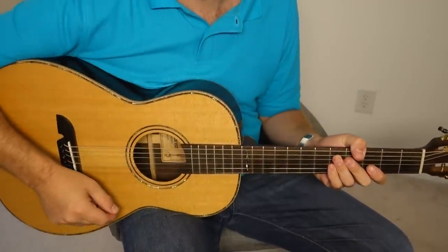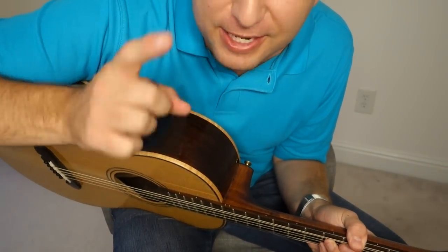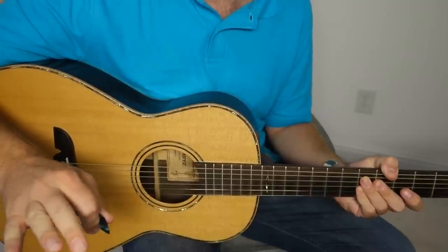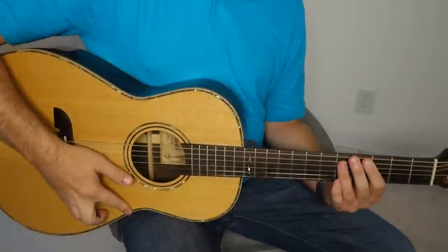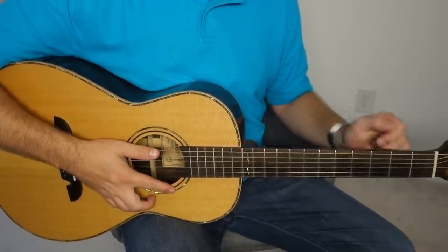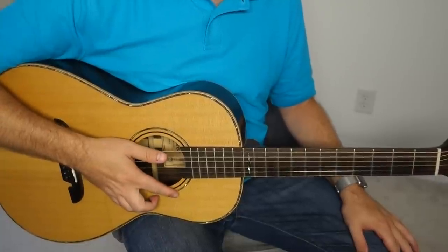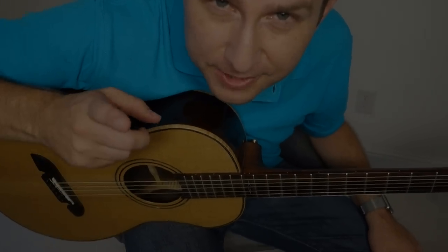We will see you in this Friday's lesson. This Friday's lesson, by the way, is going to be awesome — it's another blues acoustic thing, played with a pick, no accompaniment. I know some of you like those a lot. This is played in the key of G though. Normally I do those in the key of E, and somebody pointed out I'm always in the key of E — so I thought I'd do a lot of them in E because of open strings, but this one's going to be in the key of G and it's really cool. Check it out this Friday. Alright, we'll see you then.